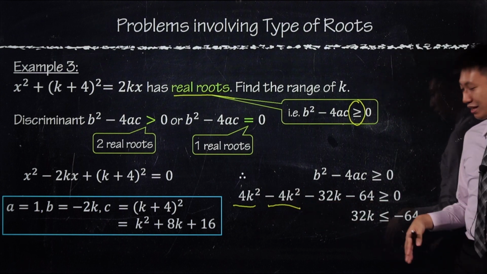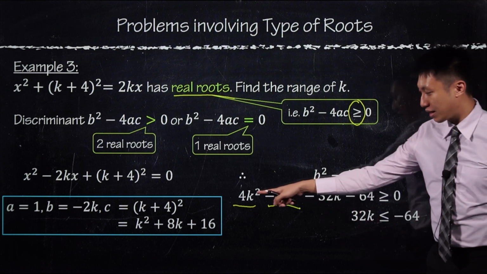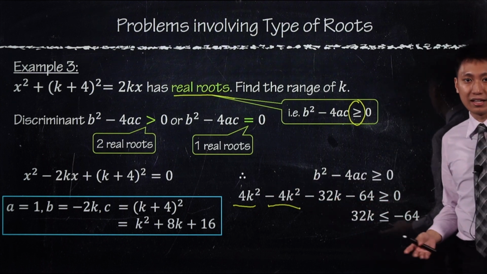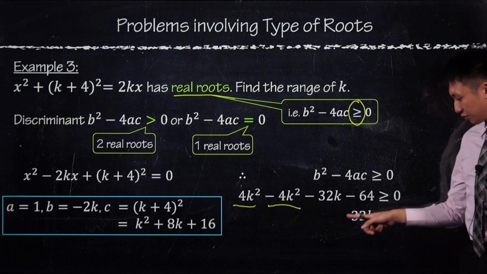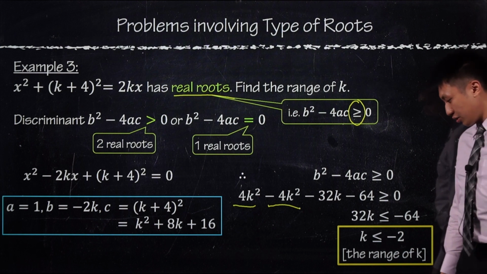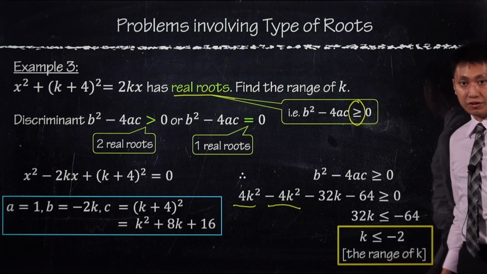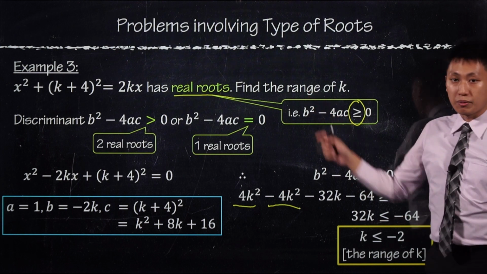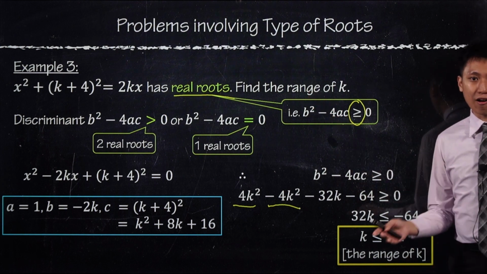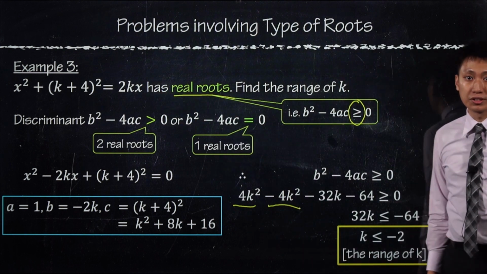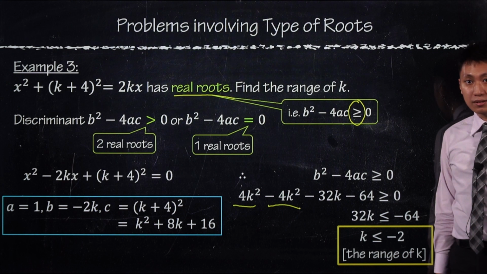Later on, you will need to know how to solve the things that have squares and also greater than or equal to, and so on, the inequality. So for this case, k, the answer will be just less than or equal to 2. So this one will be the range of k. Right, so this is what you want. You want how big or how small the k should be so that this one only has real roots. Okay, so this one is your answer.